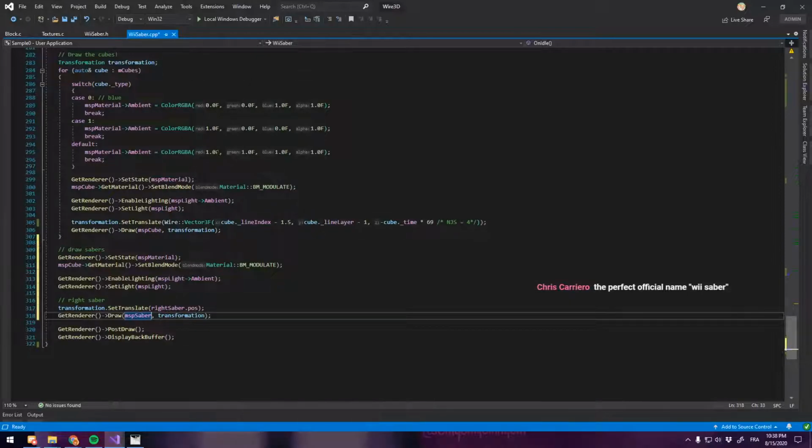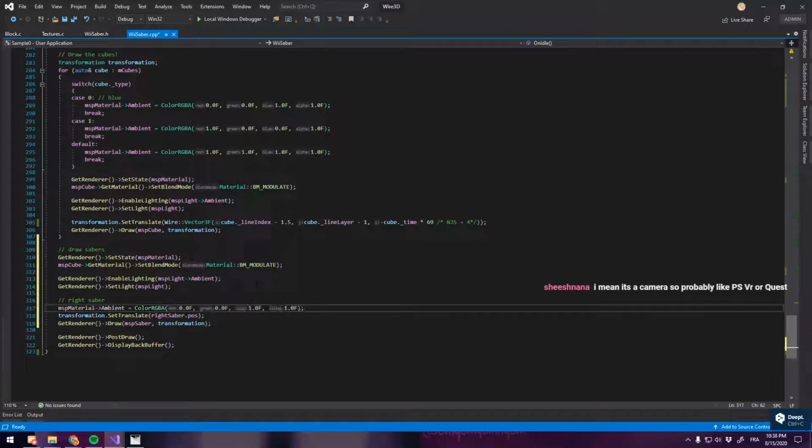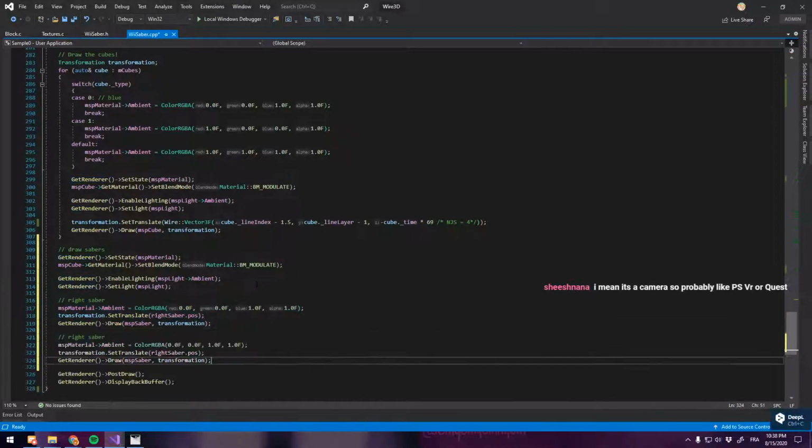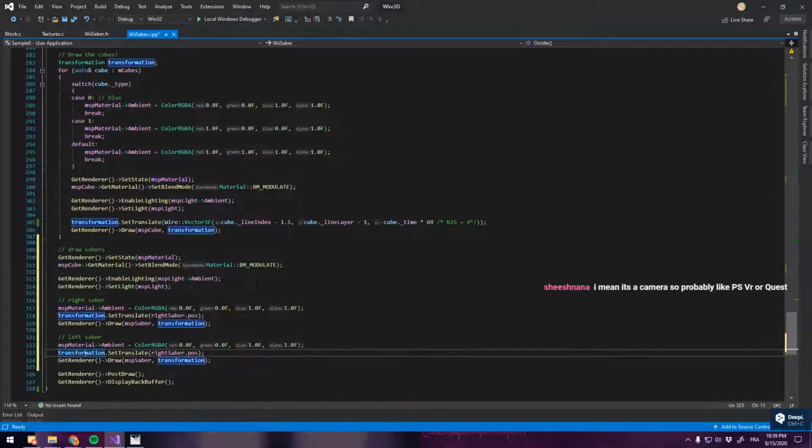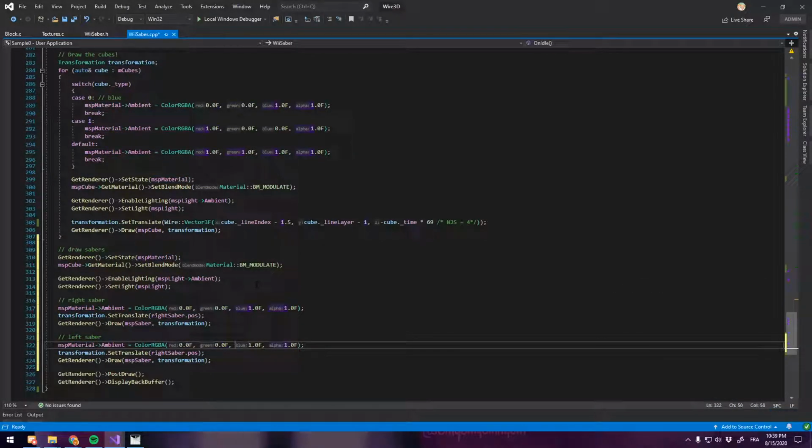But actually, what we want to do is set the ambient color to blue right now, and then let's do the same thing but for the left Saber. Saber is going to have red instead. So red 1 and MSP Saber and left Saber.